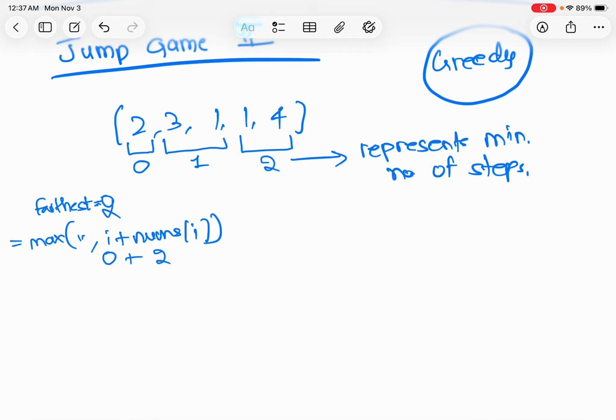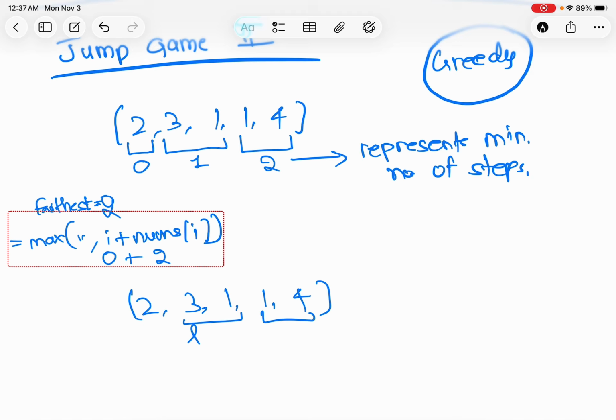Farthest is now 2, so L would now go to R plus 1, and R would always take the farthest, which was 2.